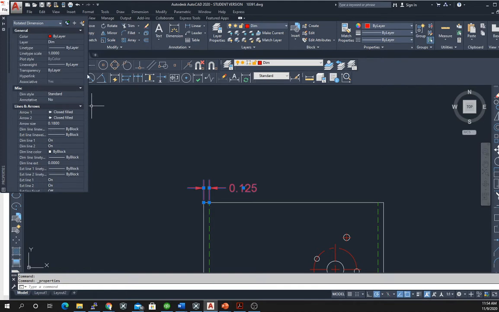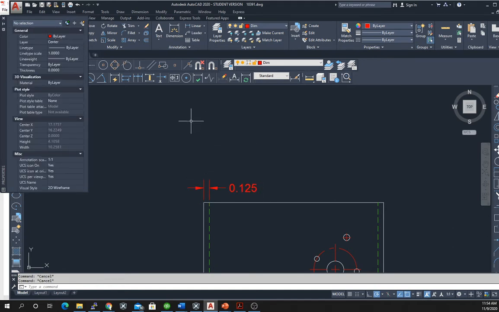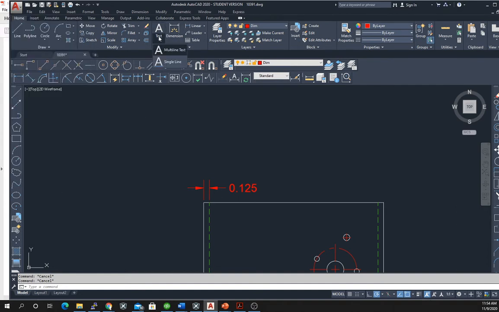Actually, remember we talked about this. We could do a text edit. And here it's probably okay because this is not a dimension that is machined, where we could change this 0.125 and just type ref next to it. It wouldn't be so bad. However, it's probably best if we just put in some unattached text. So we just put in a single line of text.